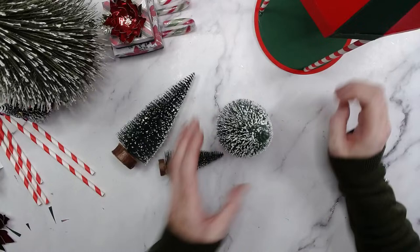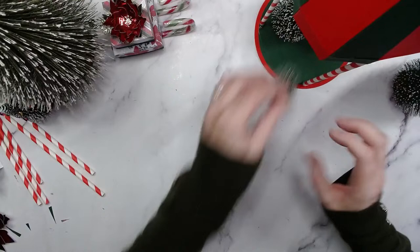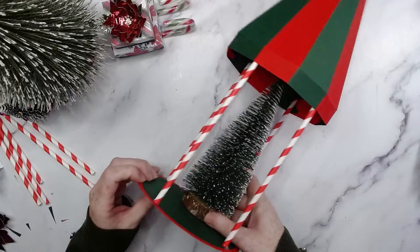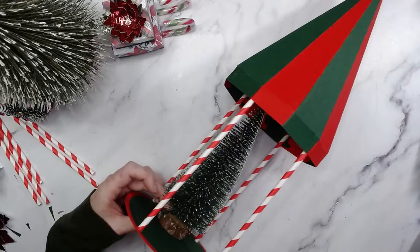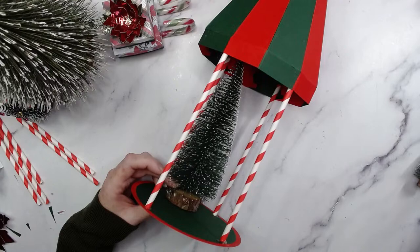Okay, so I've got this tree. I could put a set of three in here. That would be really nice, and you can add some Christmas lights as well. Let's see if I can do this sideways and defy gravity so that you can see what I'm doing. There we go. Let's see what this looks like with the tree in. It's going to look like that with the tree in. And you can add some wire lights. I'll hold that one in place. Here's another tree. You can put three in there. Isn't that going to look great? Pop it in a little turntable. And you can add all sorts in here. You can even just put cakes in here as well. There's loads of different things.